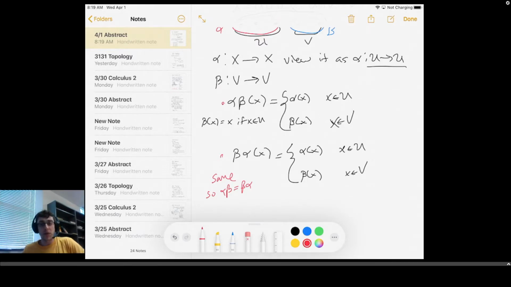Okay, so this would be a very rigorous way to view it as this. I mean, if I was being very rigorous, I would say that alpha of x equals x for all x in v. But yeah, that's basically what I mean by view it as this. So this is a mostly rigorous way to think of this, and really using the definition. I just wanted to view it from another perspective. But you can eyeball it and have the intuition of, okay, this only affects this, and this only affects this. They don't mess with each other, so it doesn't matter in which order I do them. And that's true.